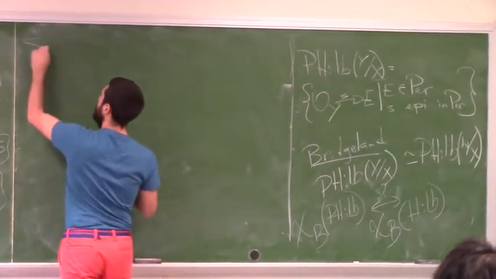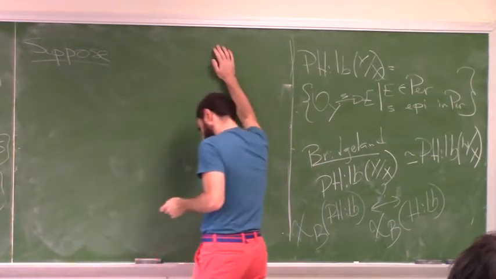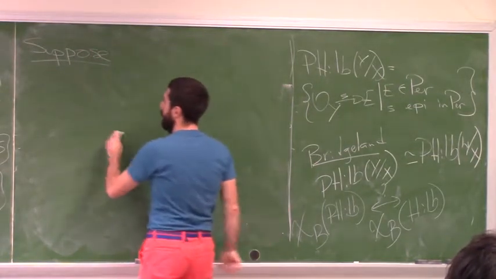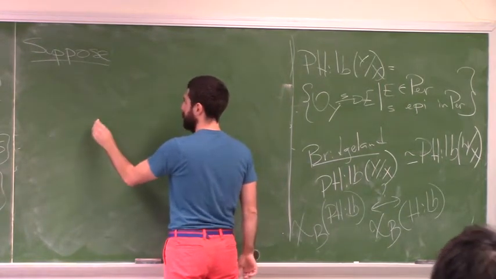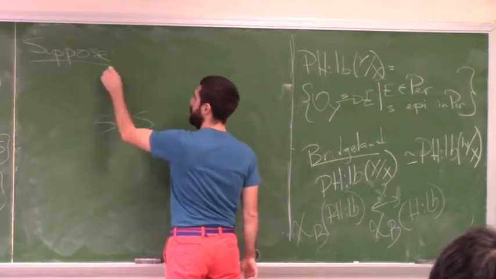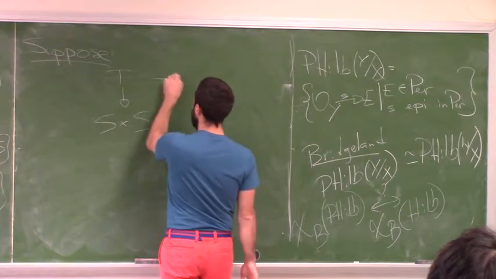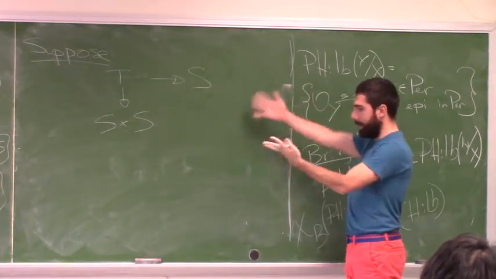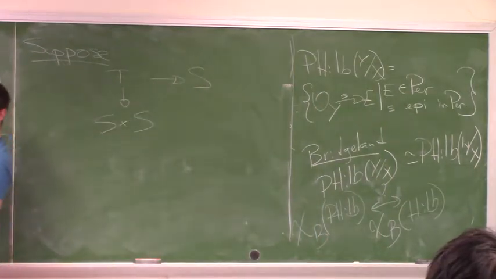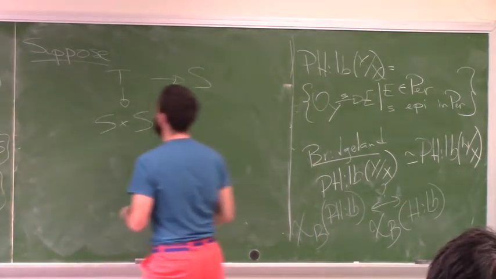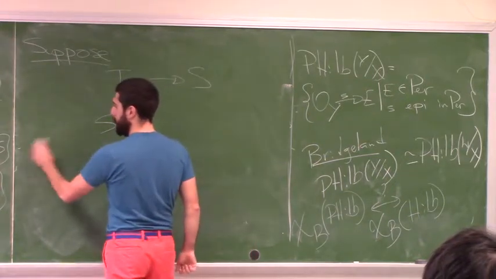Now suppose I have, let me see, I want a diagram of this form. Let me call this T. So suppose I have any diagram of this form like this. I can endow this guy with a product in the following way. So I'm given something like this. What happens is that I'll do the following thing.